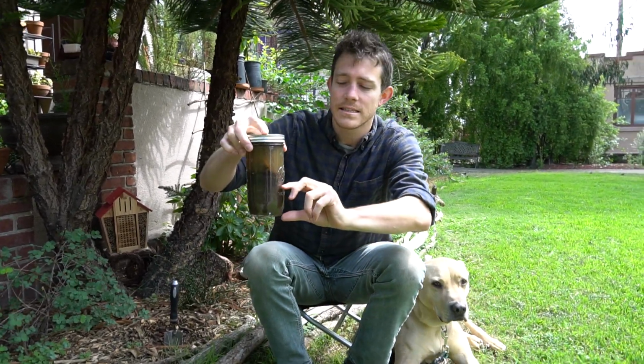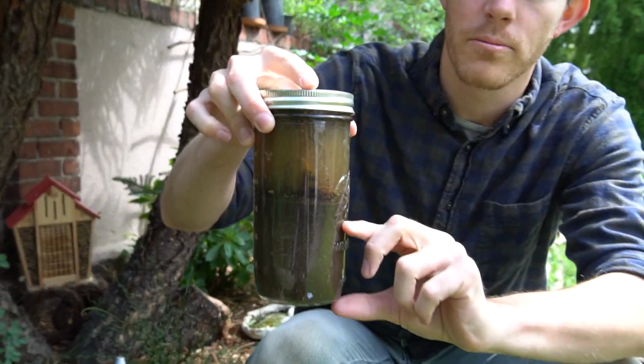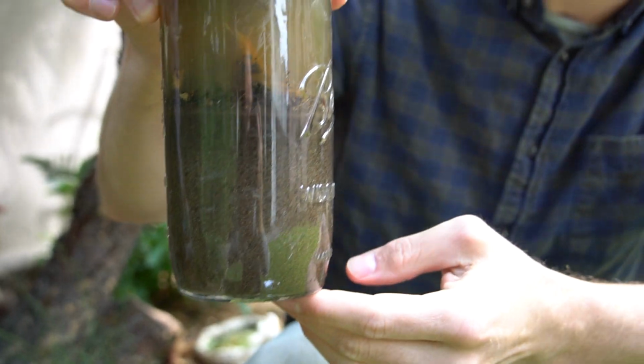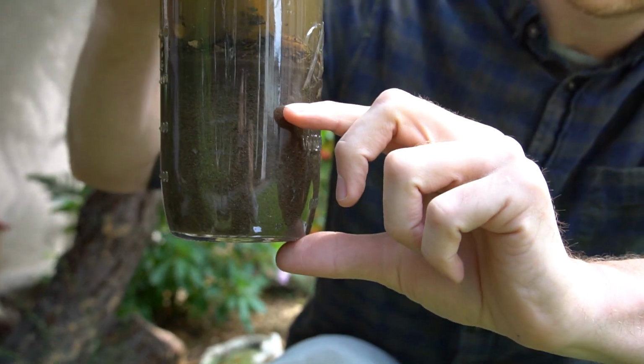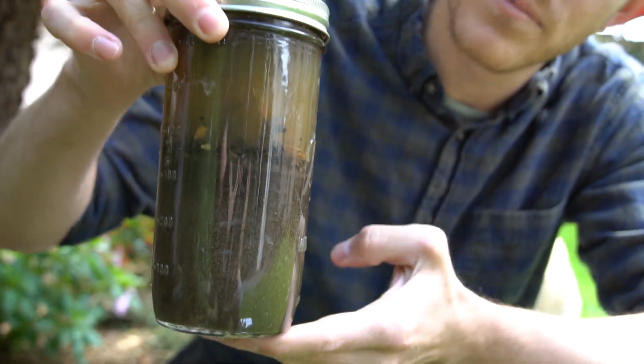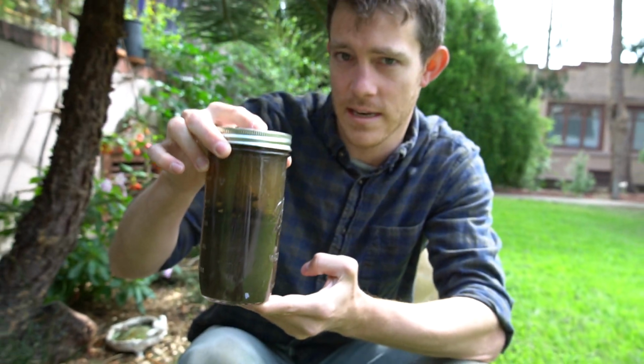As it's settling, the sand particles will settle first, followed by silt and then clay, and then organic matter will remain floating. And as you can see in my nitty gritty, I can tell that I have about 90% sand with about 10% clay. You can find out what soil type you have with the nitty gritty at home.